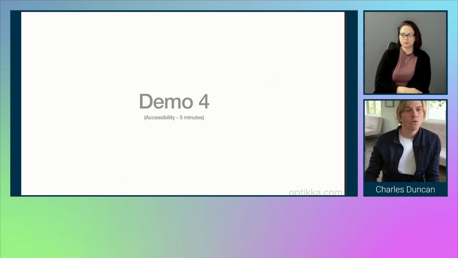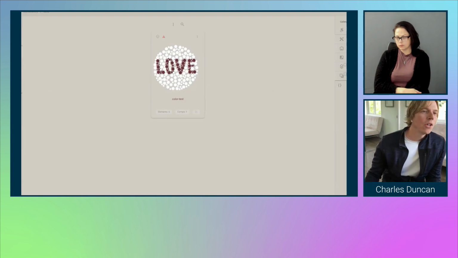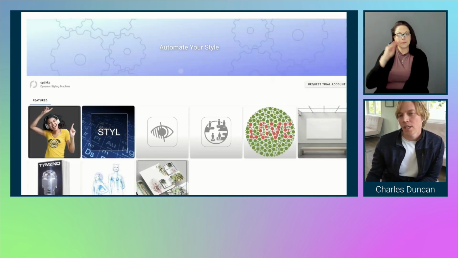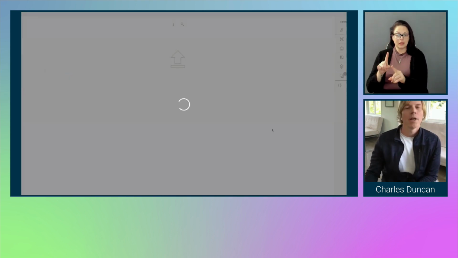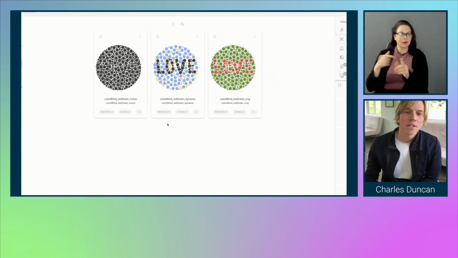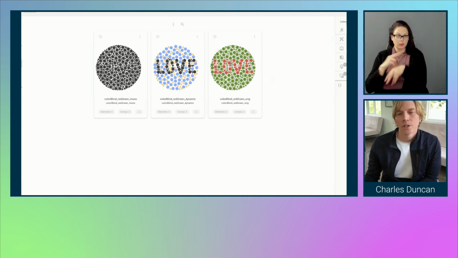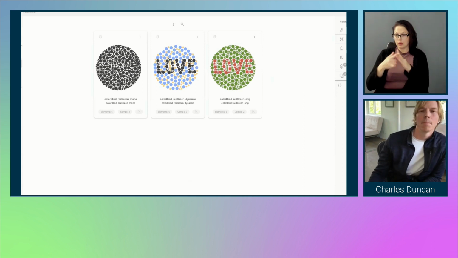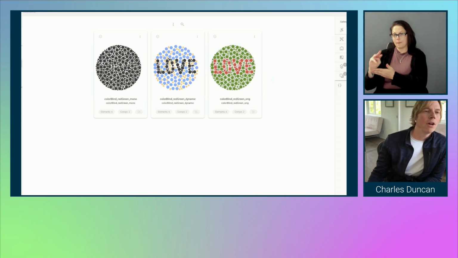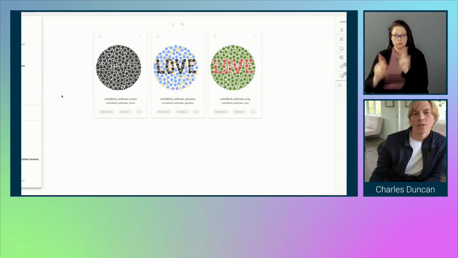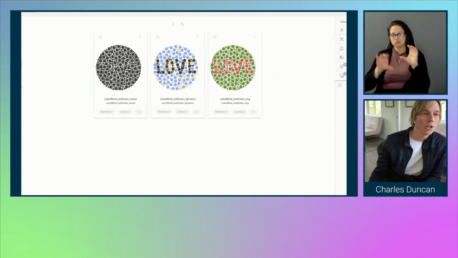Oh, let's jump back over. So real quickly, I'm going to the home page, and here is the colorblind test that we saw earlier. Like I said, I don't even know what that is, but I go into that, and in this gallery, you've got on the left side the normalized version where you don't see colors. On the right is the original. In the middle is the dynamic composite. There is a button if you go down here to share this gallery. I would highly encourage people to share the galleries that are marked with inclusive design.